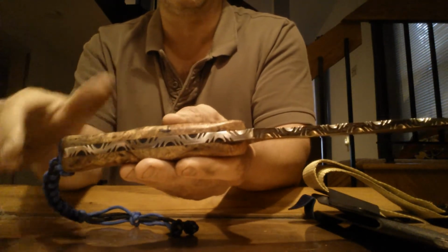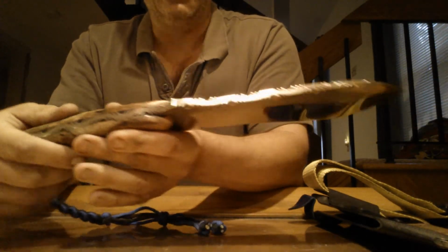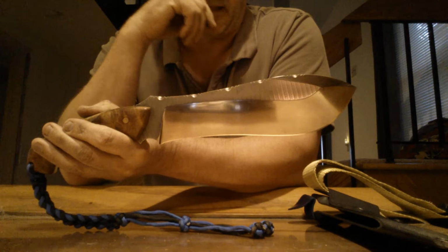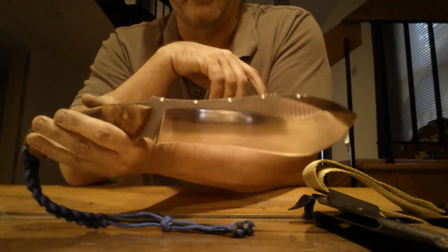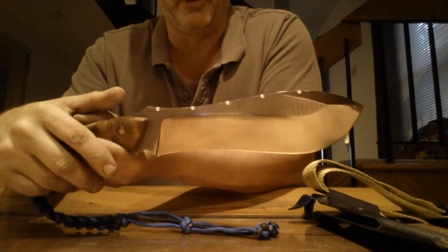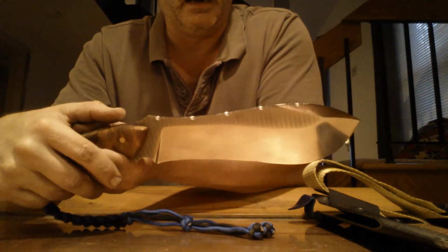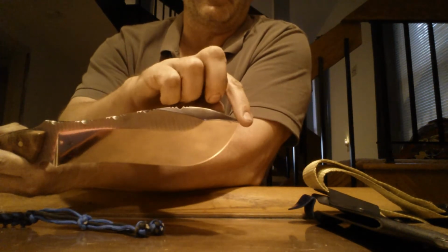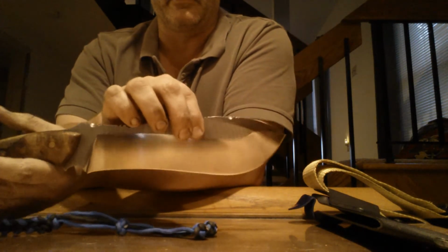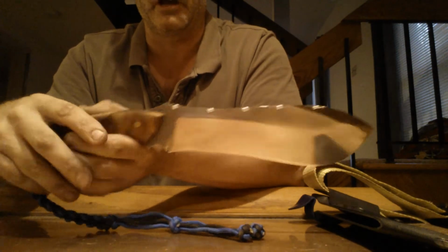Whole way down to the spine, which is epoxy filled. This is, I don't want to call it a mirror finish. It's kind of a semi-mirror. I actually satined it. And then I thought, you know what, I'll polish it a little bit just to give it a little more pizzazz, I guess you would call it. Did a small top swedge to make the point a little bit more of a piercing point, but you see it's a very front heavy knife for chopping.